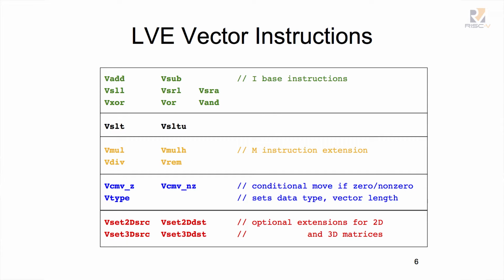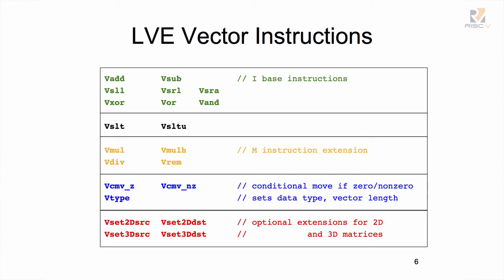These are the instructions that we've vectorized. We've taken the I base instructions and added a V in front of them, and they're mostly the arithmetic type instructions of add, subtract, XOR, and whatnot. We decided that the ALU has a set less than feature, so we'll also vectorize that so we can do conditional things. For the M class instructions, there's multiply and divide. Our particular divider is not pipelined, so it's not really useful, but it's free because it's in the ALU already. We also added conditional move on zero and conditional move on non-zero. That's useful for some types of calculations.